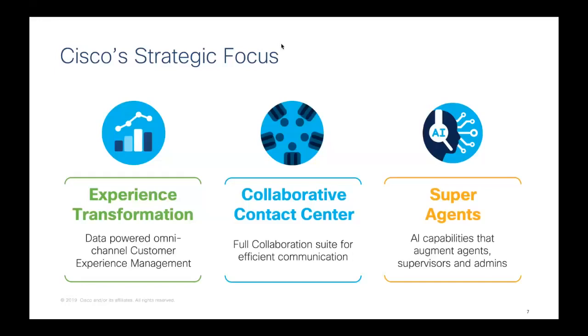And third is using all this together, putting an AI strategy and an AI workflow together: how you can augment the brain of your agents and convert them from regular agents into super agents, and supervisors for that matter, who can take decisions on the fly about whether a campaign is going right or whether any changes should be made, rather than waiting for executives to do a reactive review of a certain campaign. These decisions can be taken on the fly. So let's go a little deeper into what I mean by these three pillars.